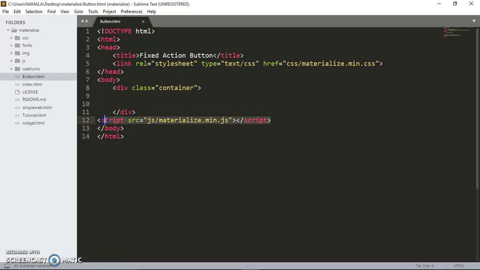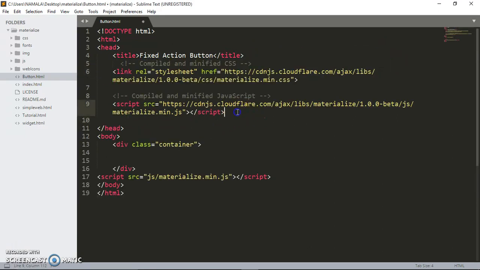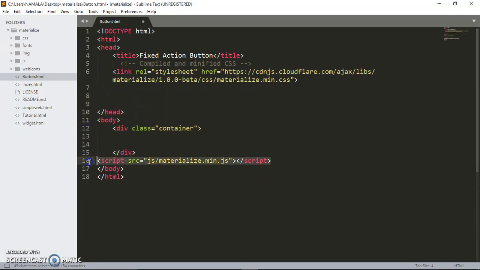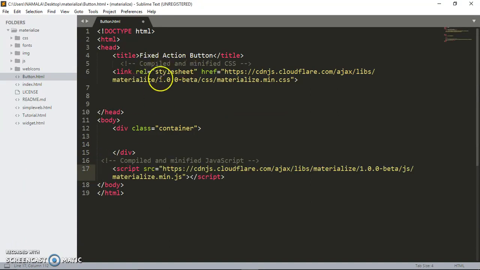Right now, as you can see, I had some offline files I downloaded for Materialize. This is how you can include them. They will be brought in from their folders, JS and CSS. For this case, we are going to be using the CDNs. Then let me cut this and paste it at the bottom. So this is where I like including my JavaScript. I guess that's all we need.